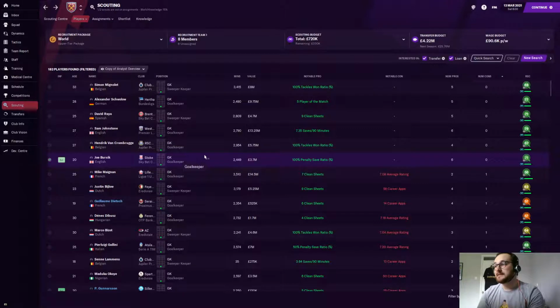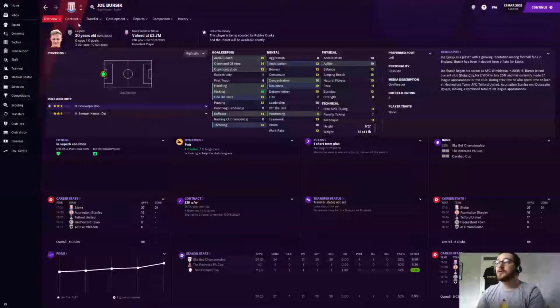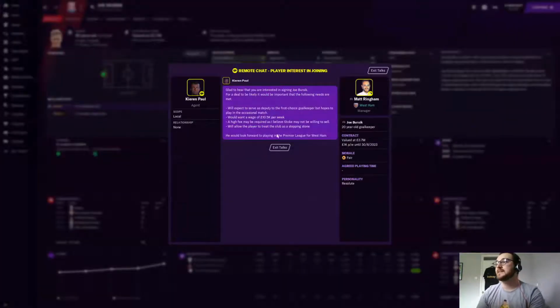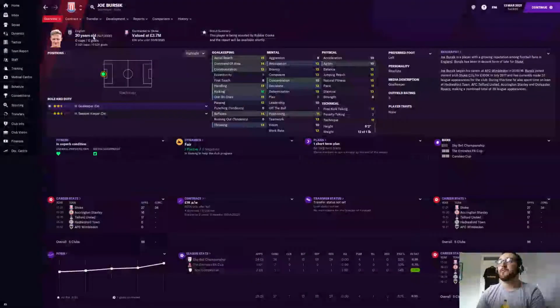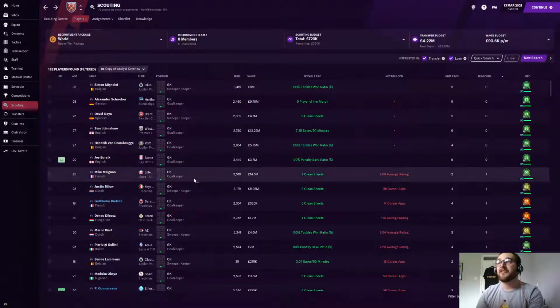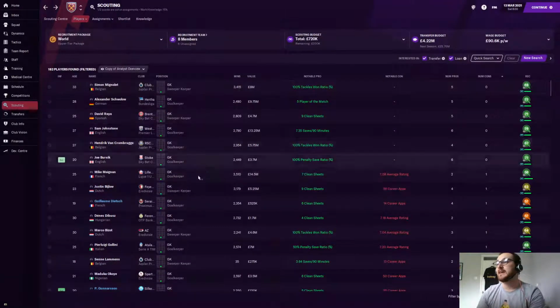Obviously, this guy looks a good player. He's on a low contract. He's not that valuable, but if you ask the agents about availability, they're probably going to want quite a bit for him because he's an England under 21 international. But what I've found, because you're scouring the world, you can find some cheap players doing this.